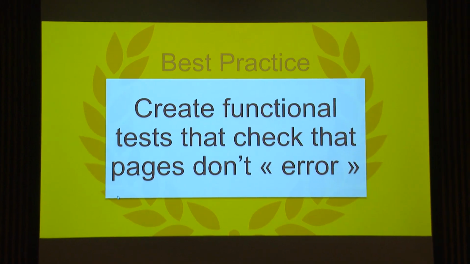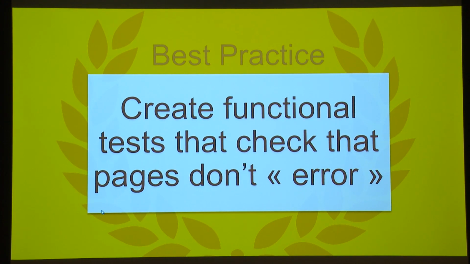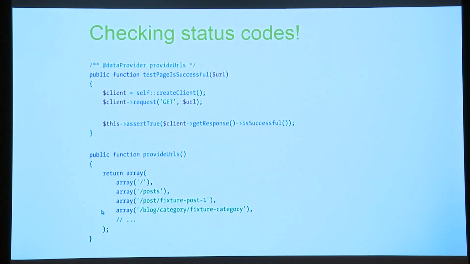So that's another best practice. Of course, you need to have tests. And this best practice is about creating a functional test to just check that the pages you want to have return an OK status code, 200 status code. This is obvious. Maybe if you do that, so this is the example. This is some code you can copy paste into your application.